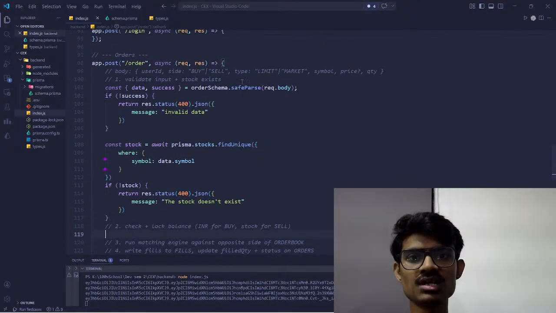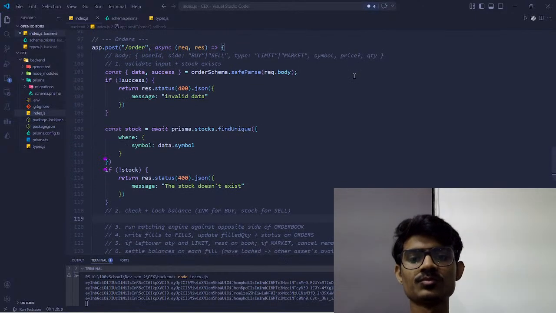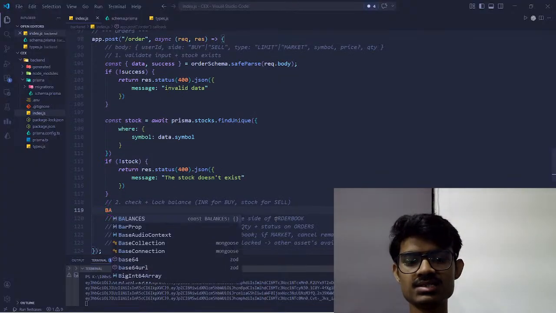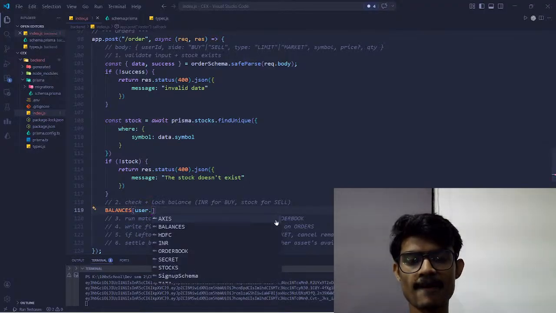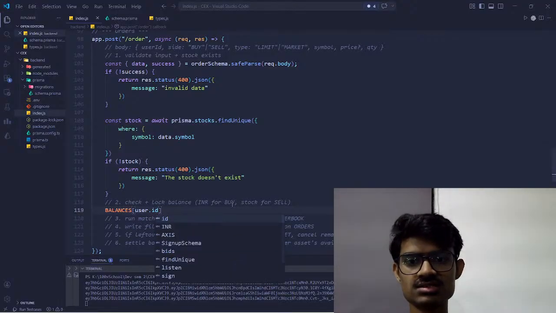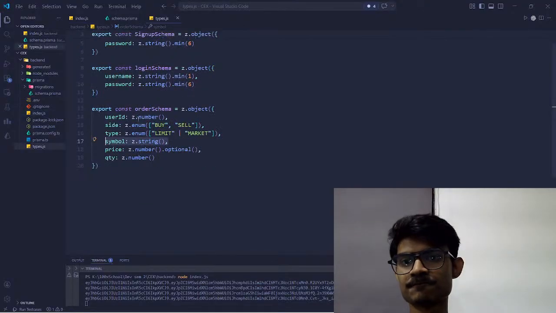So we must have the price for it. So we will say balances dot userId. Right, actually not that, just userId. What have I put in dot? Yeah, that only.